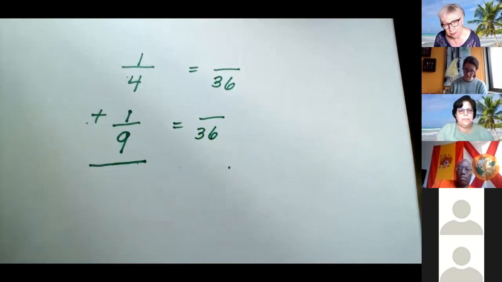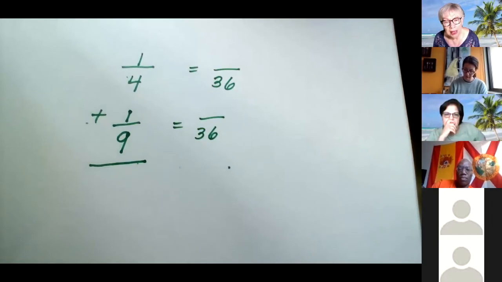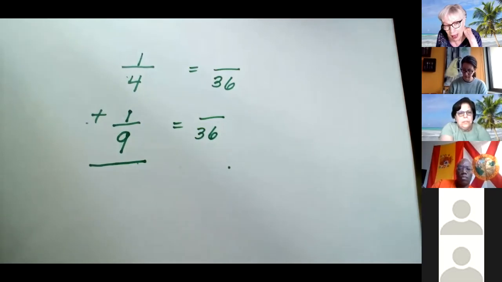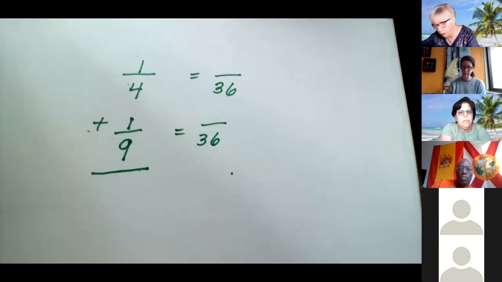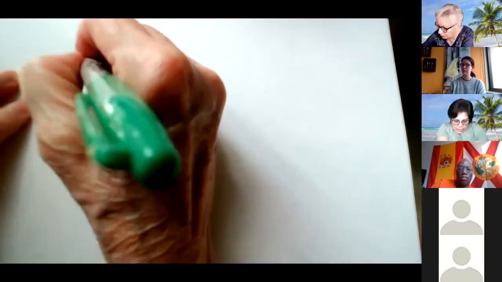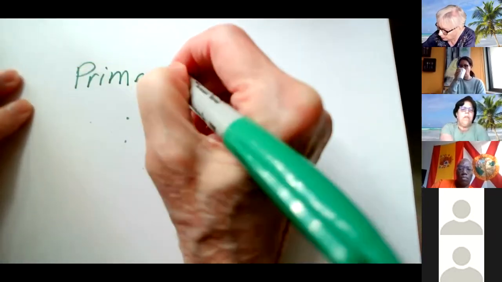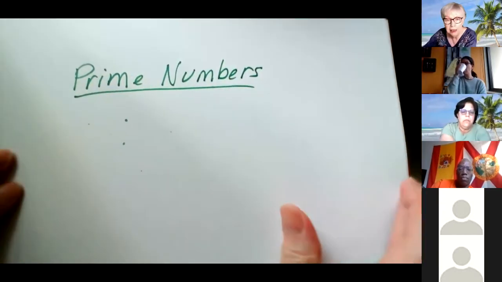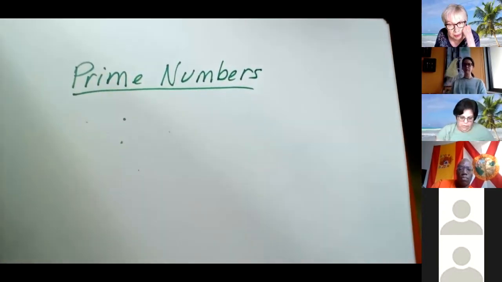So sometimes you multiply the two denominators and it works; this is an example of when it worked. But the real answer comes in the fact that there's no common factors in the 4 and the 9. In other words, this all boils down to prime numbers. I don't know if you remember from before, but let me review it. So there's actually 2 ways to see a prime number.